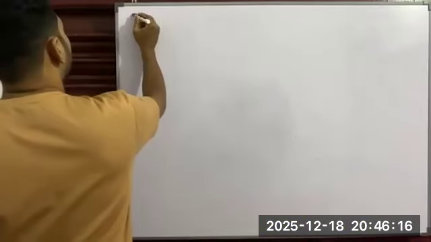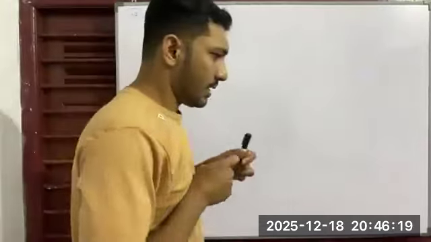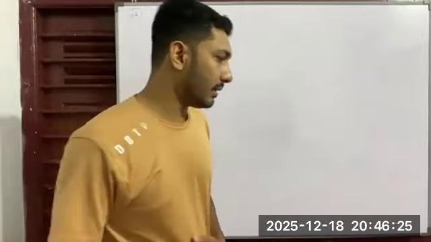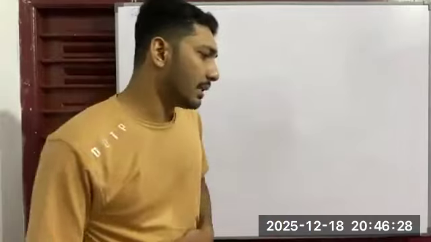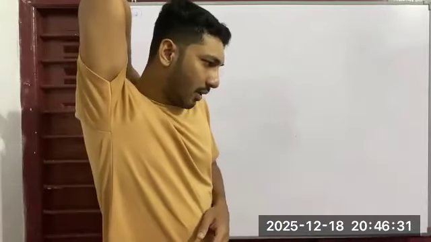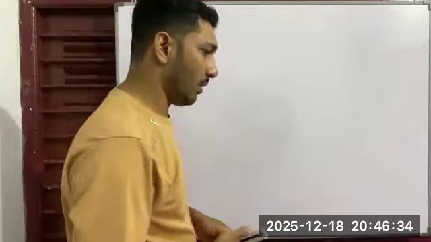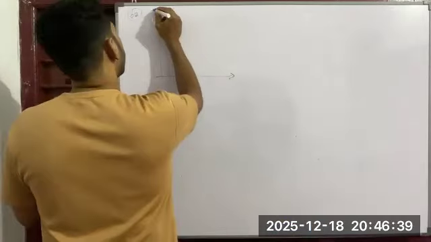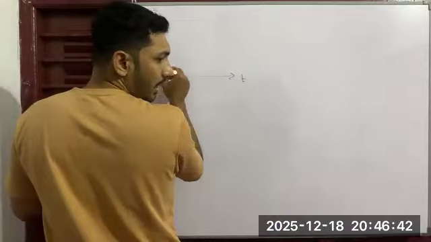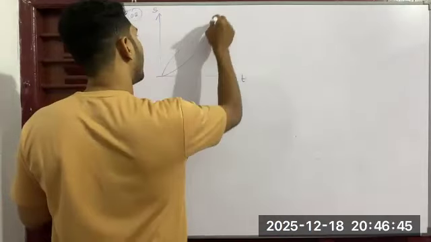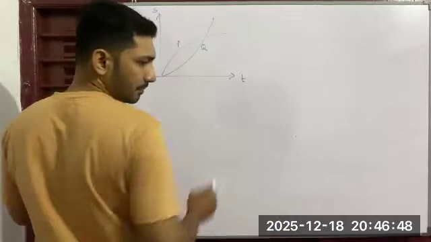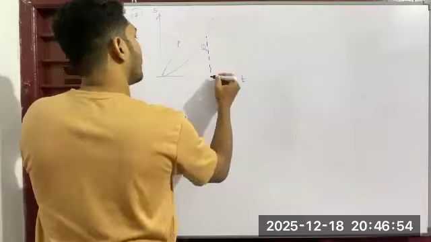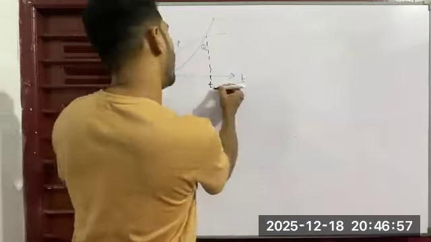Okay, question number 8. The ST graphs of the motorcycles P and Q traveling in a straight line are shown beside. Which of the following statements is wrong about the motion of P and Q? You can see it's a displacement time graph. P looks like this and Q looks like this. At T1 time, they have the same displacement.